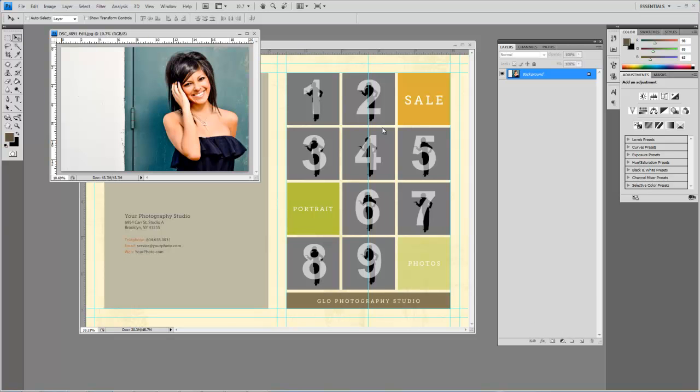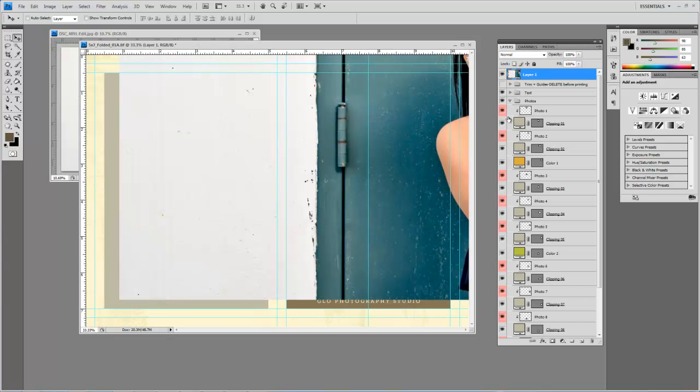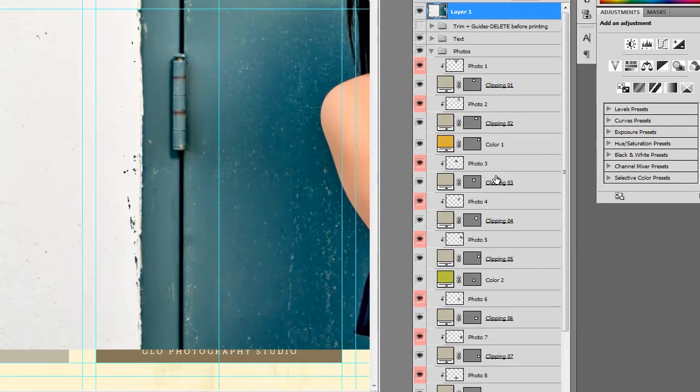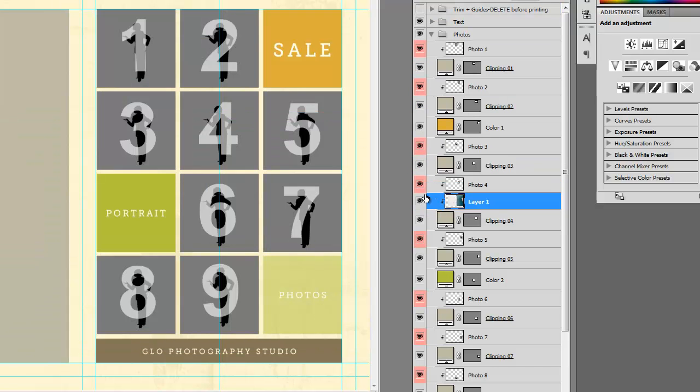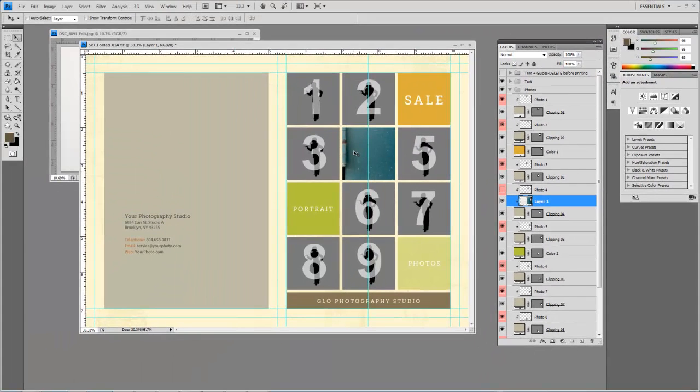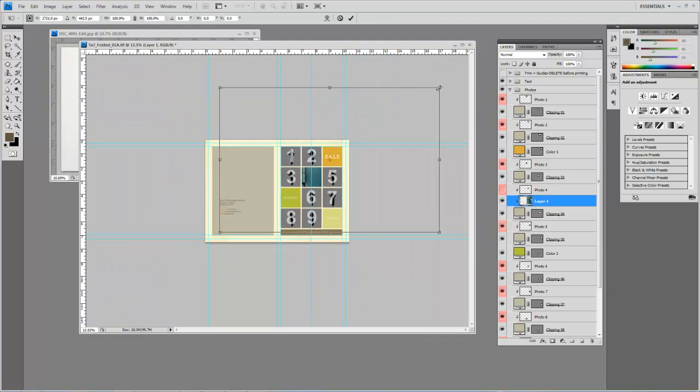I'm going to show you real quick just how to generically drop a picture into it. I'm going to drag her over here, and let's put her in, I don't know, picture number 4. So I find photo 4 and put it right here under the arrow for photo 4. Drag her right there, blank that off, and there she is. Obviously way, way too big. So Control T, hold Shift, pull from a corner. That's your free transform shortcut, and drop her in there.